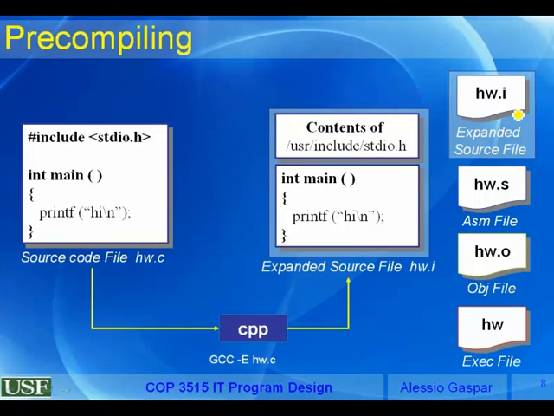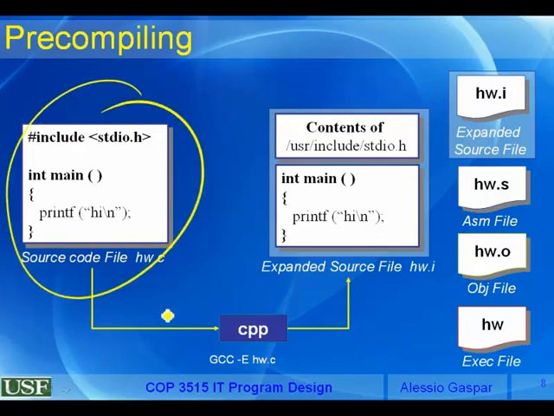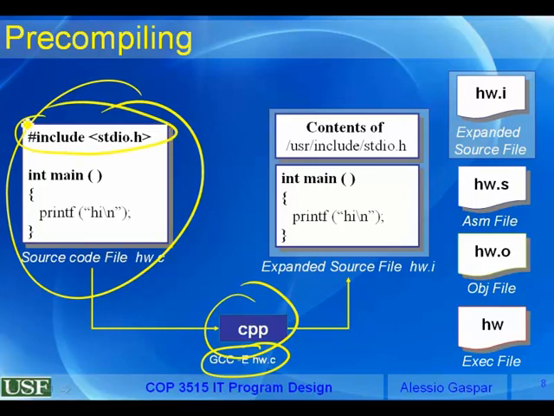Let's start with the pre-compilation step. This is our source code. The first thing that GCC will do is call the program CPP, the C pre-compiler pretty much. You could obtain the same effect by using this command line here. This program is going to take care of all the lines that start with a pound symbol. For example, in our little program there's only one here, #include, and the pre-compiler is going to identify which file you want to include here.